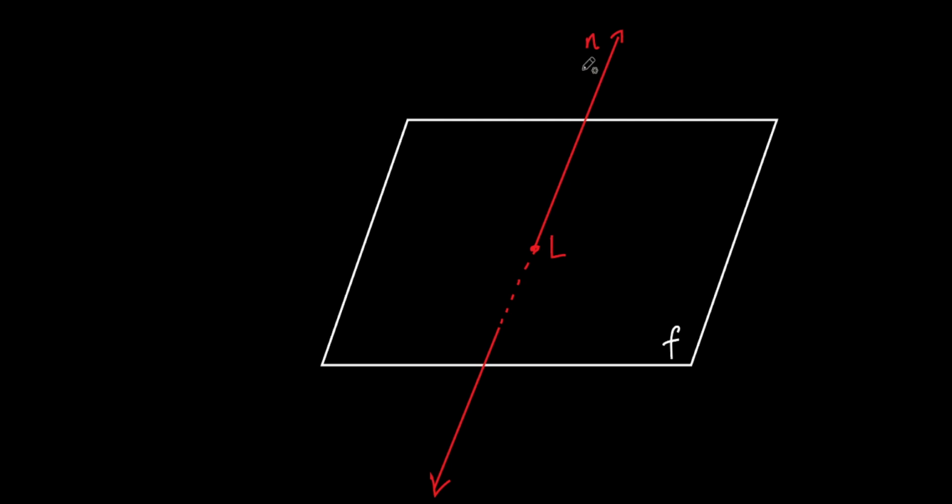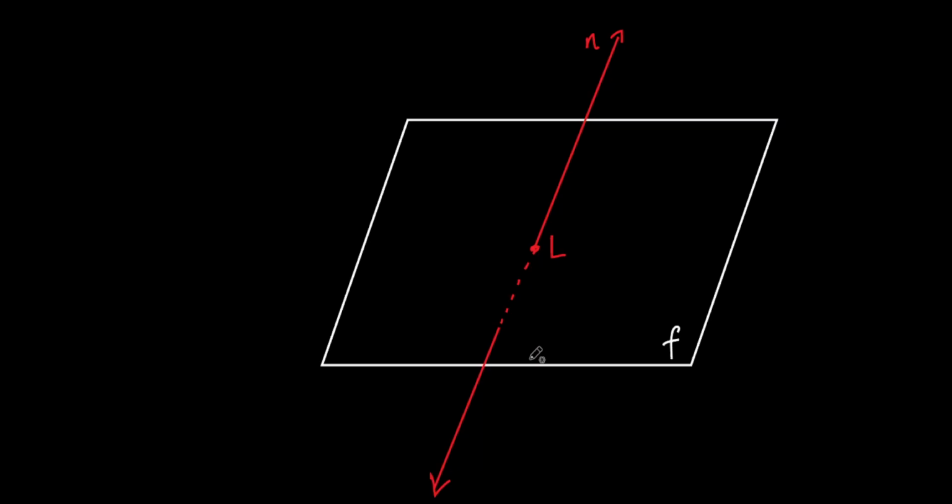So line N intersects, and how do you know it intersects? Because you got that dot, dot, dot. If it was completely solid all the way through, what would that mean? It lies on the plane. All right, that would be different. If it was solid all the way through, in real life the whole entire line would actually be on the plane. But that dot, dot, dot part represents that it's going through it, right at that point L. Can you visualize that? All right.